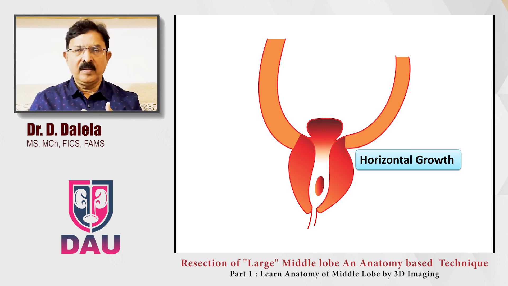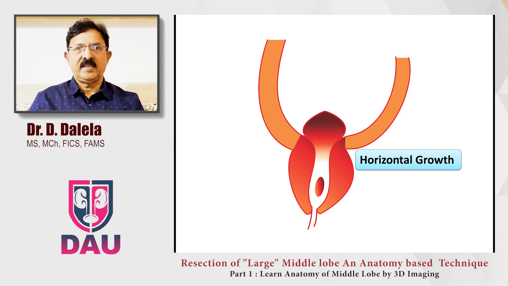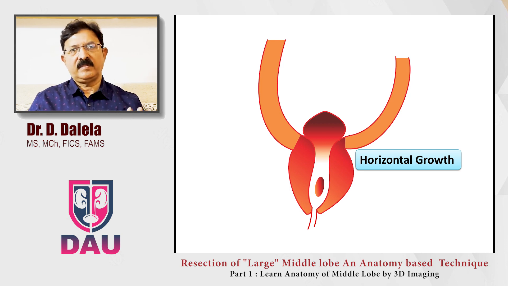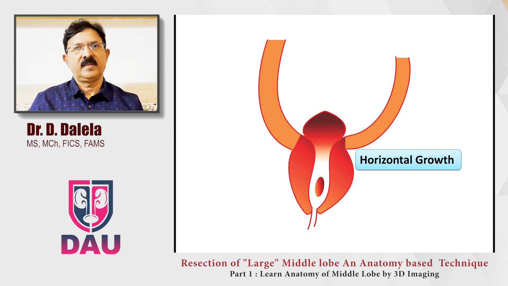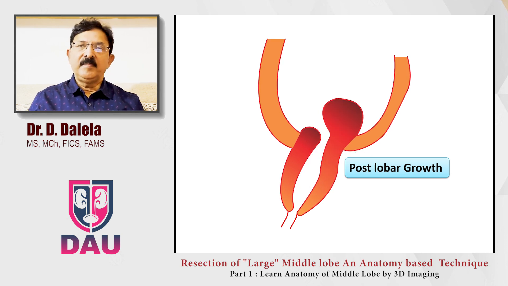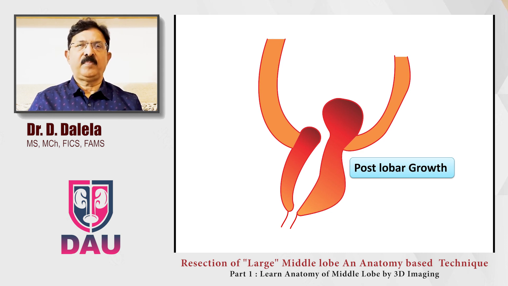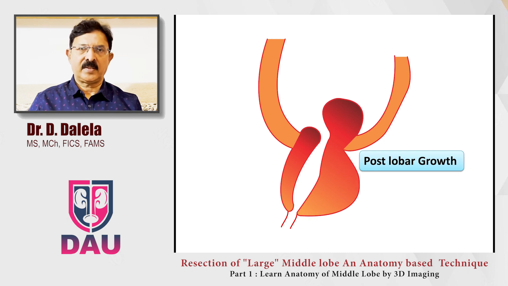In some patients the base may be broad, and in another patient even broader, with the prostate gland jetting into the bladder lumen. The middle lobe can grow in all dimensions and this will vary in each patient. So before you go into the bladder and start thinking of resecting the middle lobe, it is better that you know what is happening in that particular patient — just like knowing all about the territory before you enter it. In some patients it is not only the middle lobe which is big, but the posterior part of the prostate is also big, giving you a combination of a big posterior lobe and a big medial lobe.